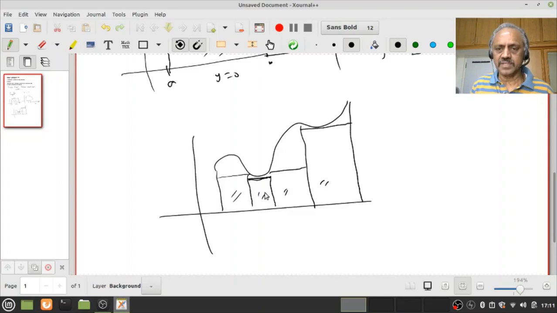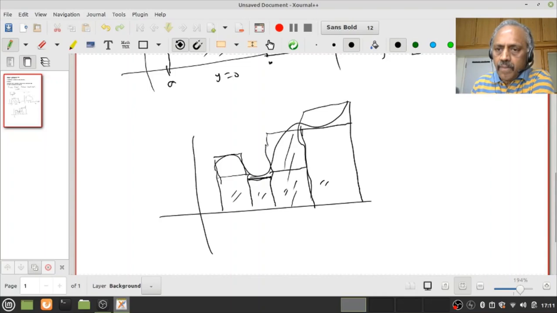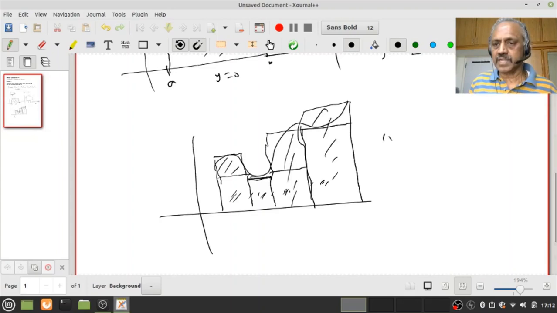Or I can also try to circumscribe, that is, enclose it in a bigger rectangle. This will be this rectangle, and this may be this rectangle. You follow that? So the area of the region we are looking for contains the union of the areas of the inscribed rectangles, and it is contained in the area of the circumscribing rectangles. Inscribe means right inside, circumscribe means circle it around. So these are the things which are circumscribed.